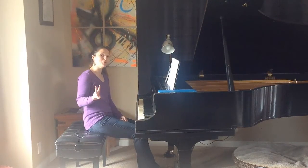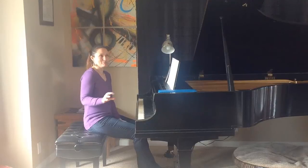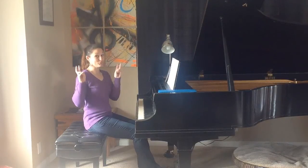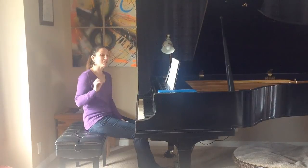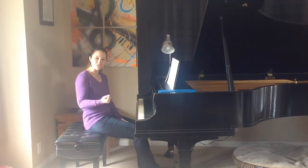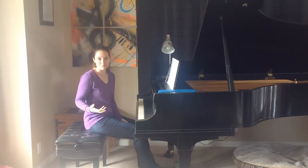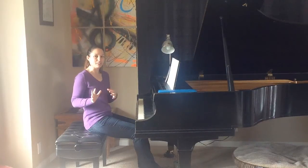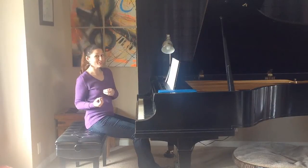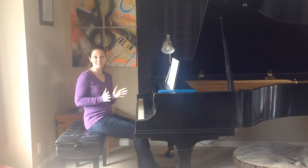Tip number 2, I want you to go through the piece and find the chords that kind of make you go, ooh. I want you to find those special spots and mark them with a star. Because what I'd like you to do in those spots is take a little bit of time. We have a concept in music called rubato, which literally means to rob time. It means we're giving and taking a little bit with the rhythm, slowing down in certain spots, and then subsequently speeding up to make up for that time lost.